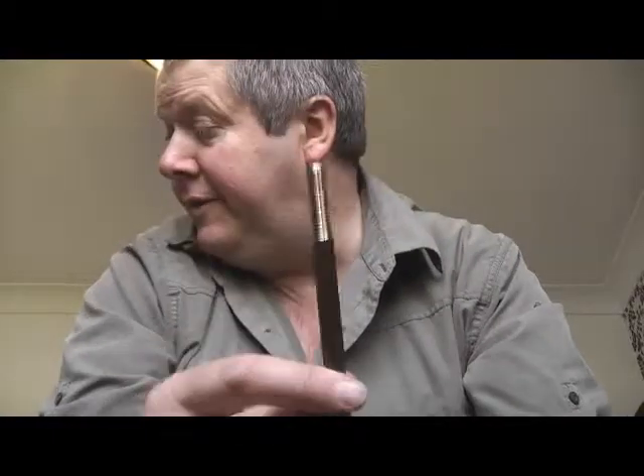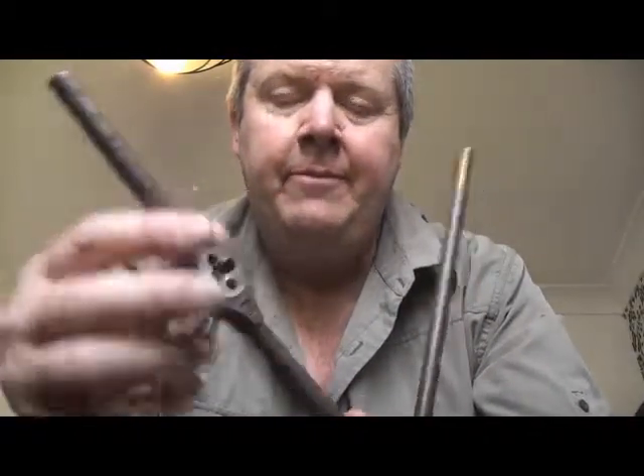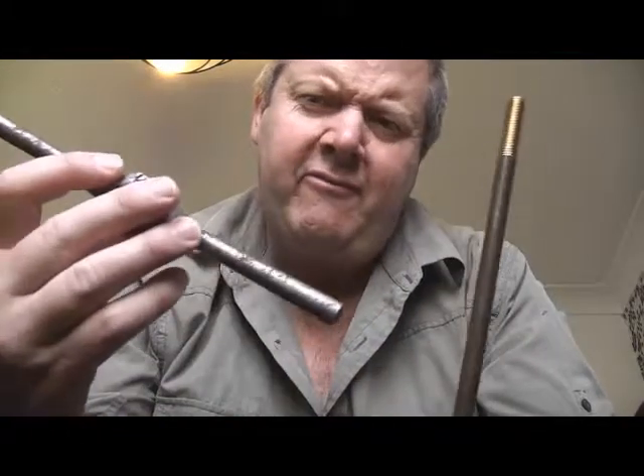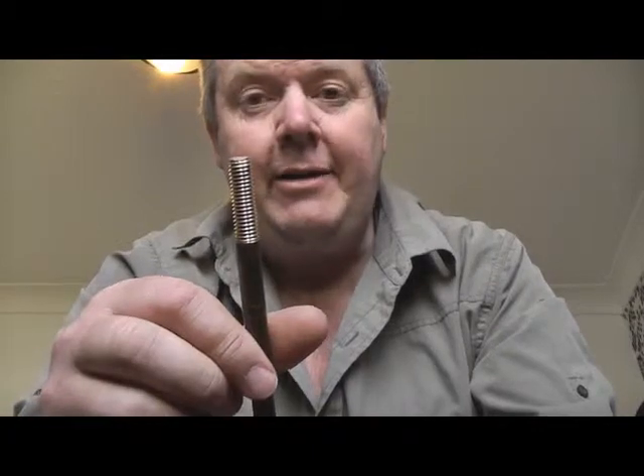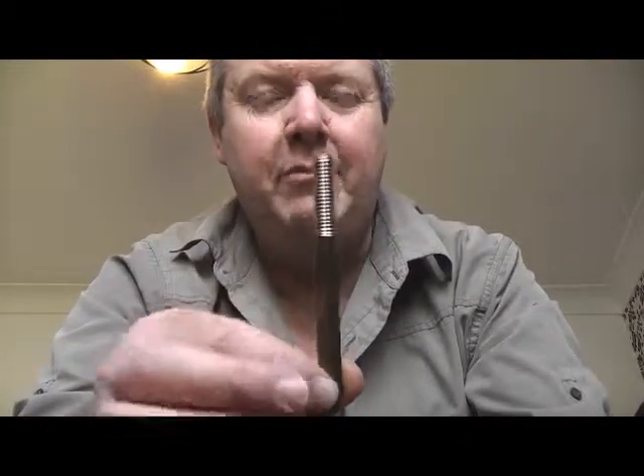The reason I know that is I've just been making some little bits and pieces, different fittings, and obviously you need a die like that and the tool to hold it in. It's a size that's not really readily available in shops because in the UK it's all metric - you can't find imperial stuff anymore. So it's a 3/8"-16 UNC die that you use, and it's not the easiest thing to do unless you know exactly what you're doing. I actually started off in engineering so I don't find it that much of a problem. Get yourself some bar aluminium or brass and you can make yourself a thread like that.